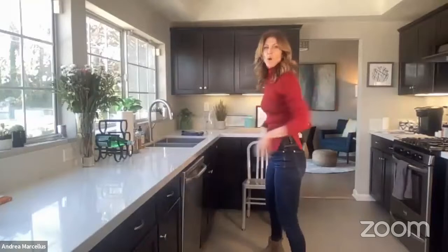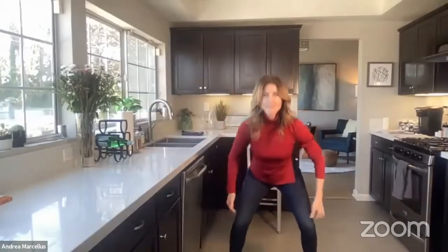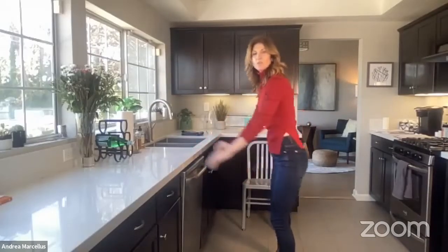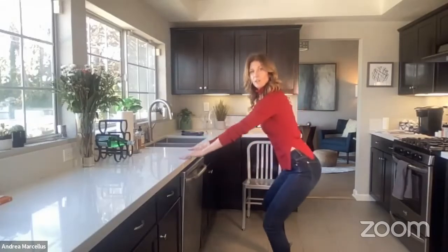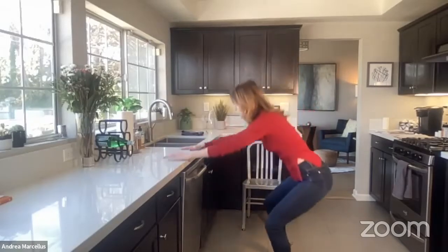We're going to start with squats. So we're going to go nice and easy down and up. So pull the hips way back. That protects your knees, right? So even people with knee problems can generally do this. Inhale, exhale. And if you're struggling with your knees a little bit, just lower the range of motion to what you can do and focus on the engagement, that wrapping sensation in your legs.